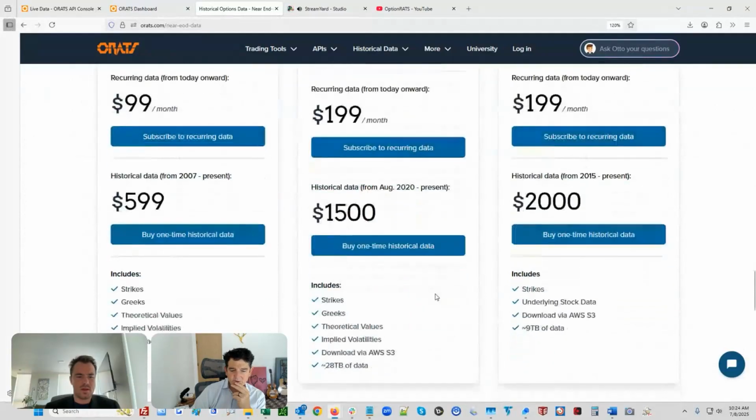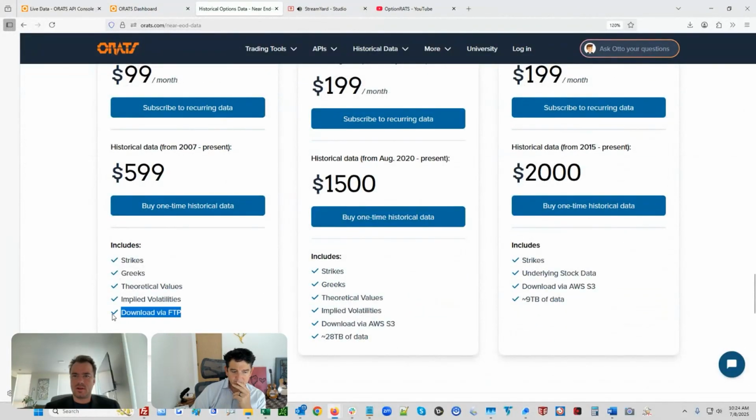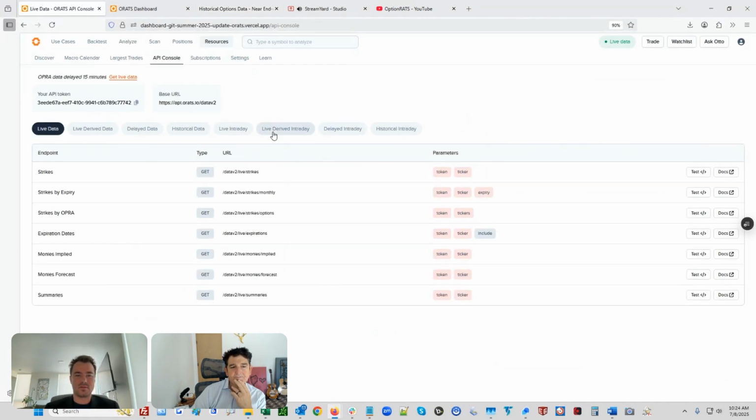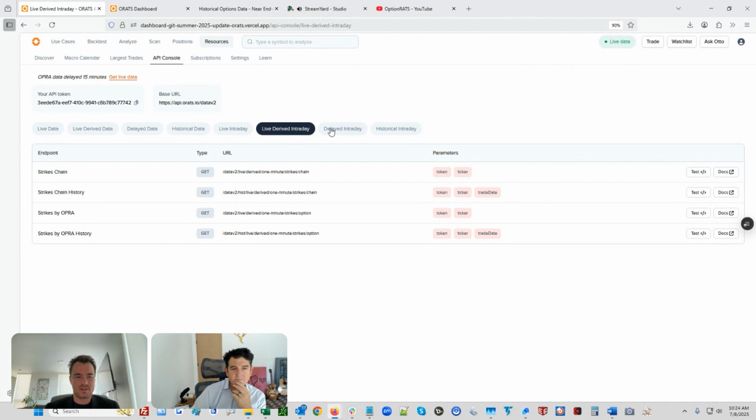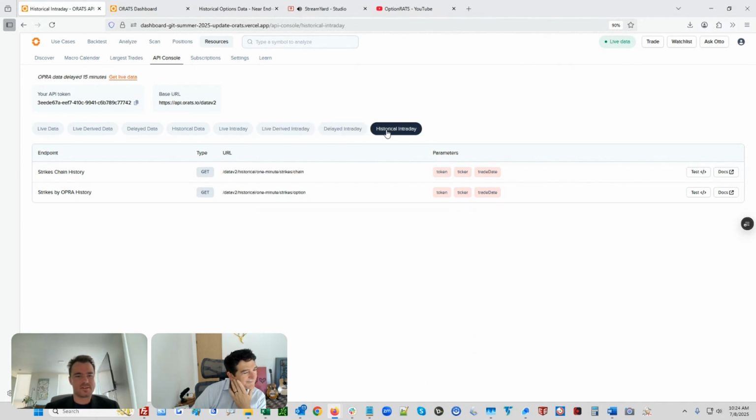We also covered the differences between what is included in the API and the historical data, what fields are different. So the API includes a lot of our indicators, and the historical data flat files just include the prices, Greeks, and IVs. You teased a few things here and there. We're working on quite a bit right now. We've got our hands full with the new dashboard and some other offerings we are going to be rolling out.